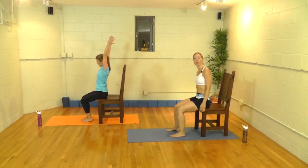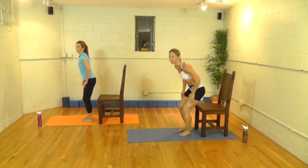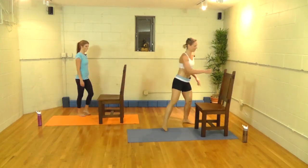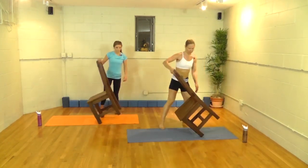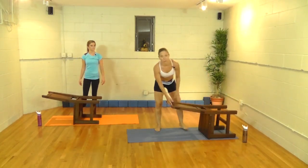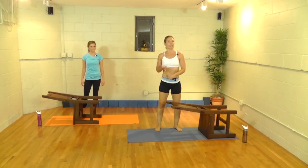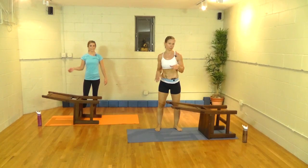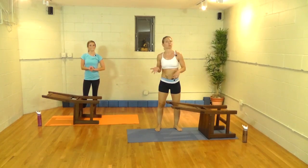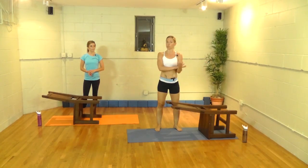Let's take it to our bicep curl. So we're gonna flip the chair over carefully. Try not to knock the water bottle over. And if it's too tight with the chair, know that if you've worked with us before, you can grab two bottles of water, two cans of soda, or, hopefully you don't have soda in the house, so let's say two cans of veggies. Two children's toys, two pillows, even two books. As long as you have something creating resistance, you can even use your own arm to resist.